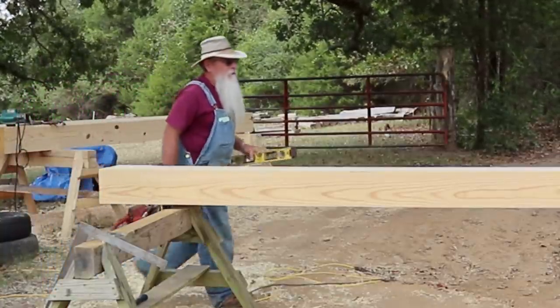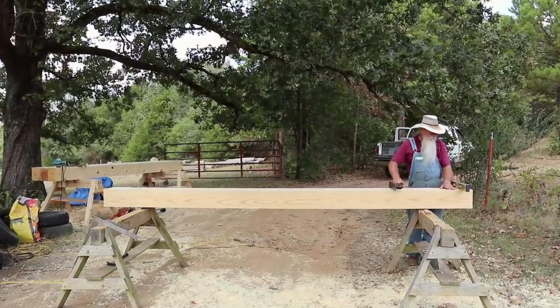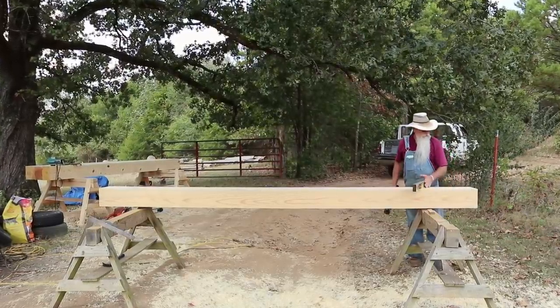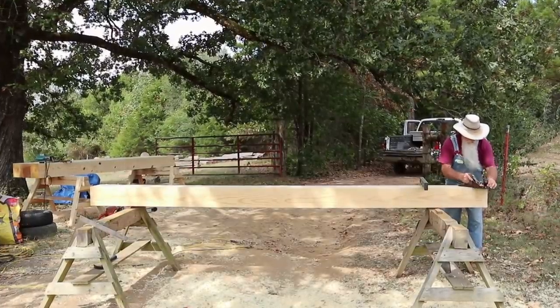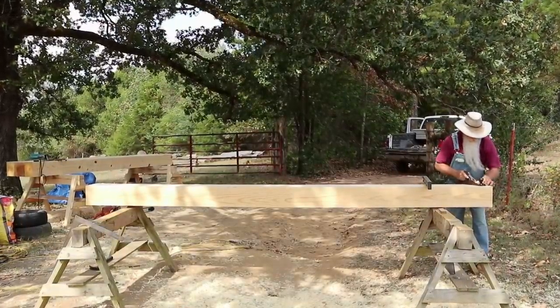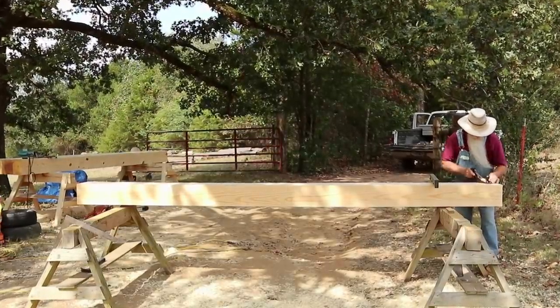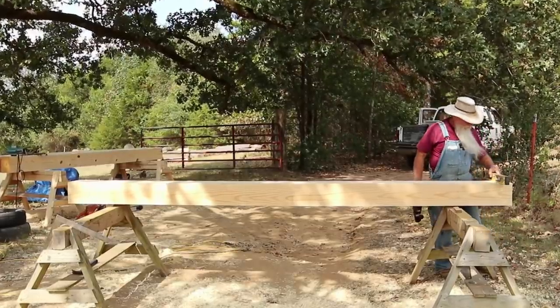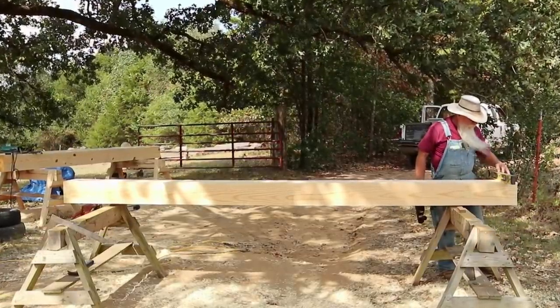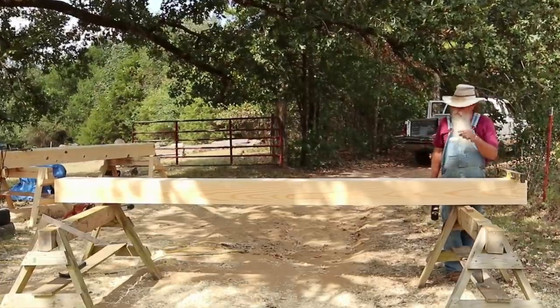So I'll do the same thing down here on this end. Just a slight rise, just a little bit high on this side, which it's not going to take much to have that right on the money. Set my level back up there. And it's there. It's perfectly level with the other end.